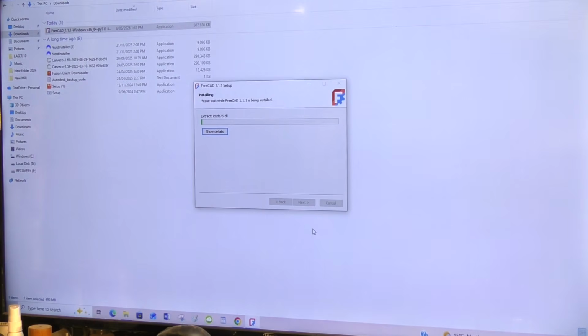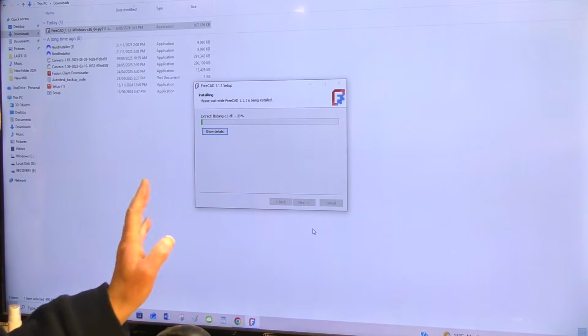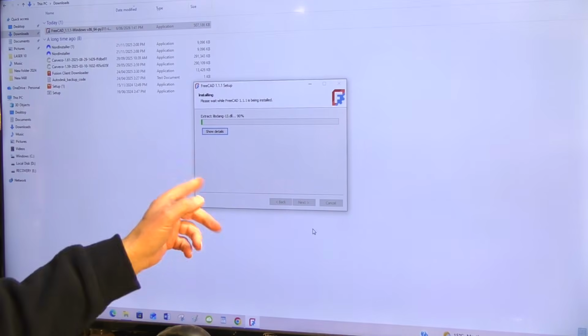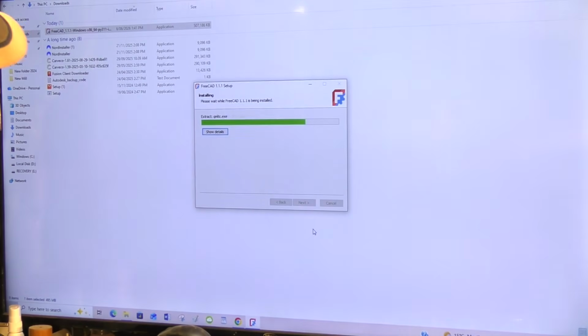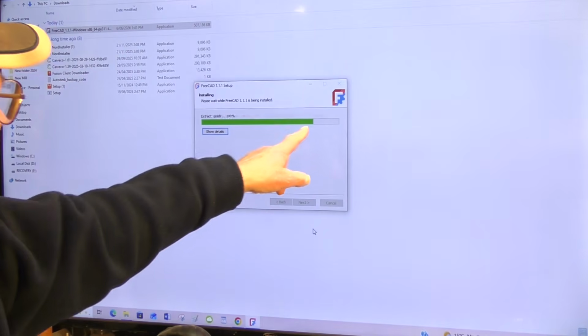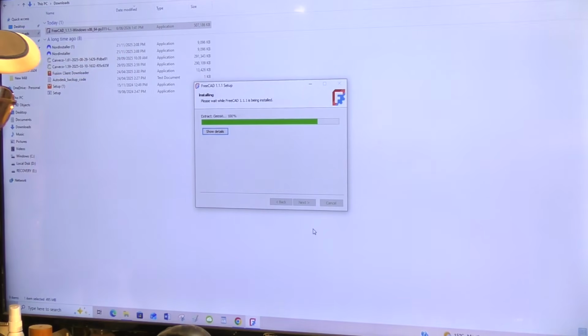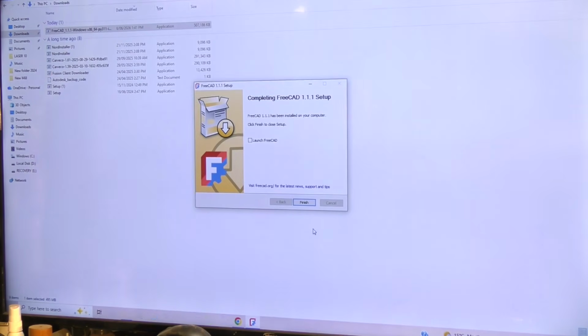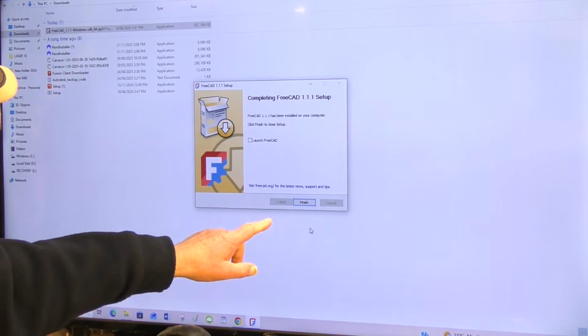So I'll let the computer do its thing, and I'll bring you back in when it's 100% complete. Actually, it's only taken about a minute, so we're coming to the end now. Okay, and finish.